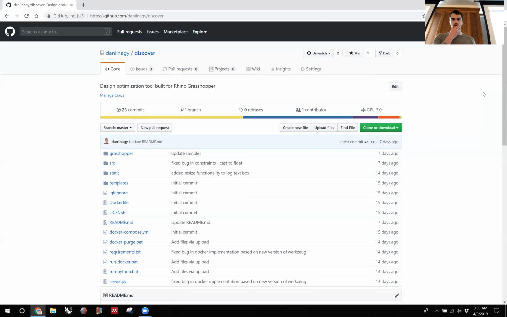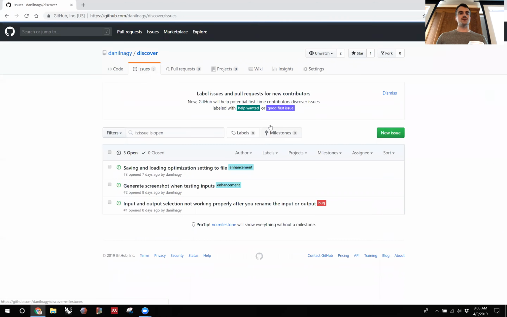One more thing I should point out before we get started: if you are encountering any issues with Discover itself, you can, of course, email me, but the best way to communicate an issue with the Discover program is to go back into GitHub where you downloaded it. GitHub supports an issue tracking feature as well. If you go under issues here, it's going to have a collection of known bugs and defects and features to implement. I use this myself to keep track of things I find as bugs or want to implement. See here, these are all posted by me. But you can also go in yourself, make an account, and post an issue.